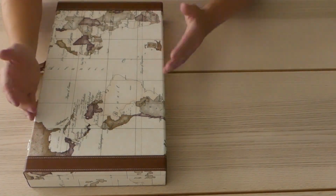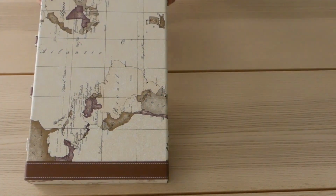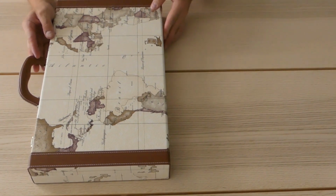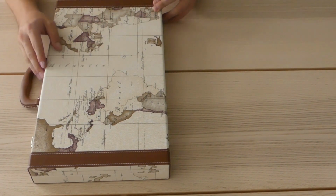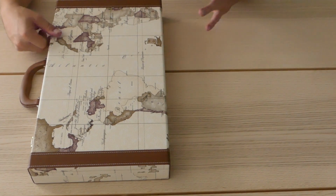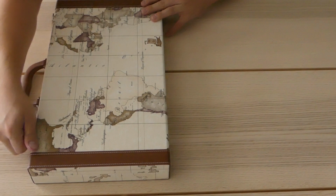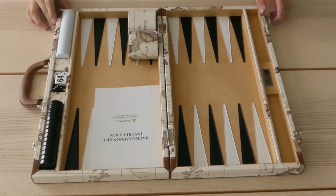Now that we've zoomed in, you can see the finish again up close of the board. That nice pebbled leatherette looks great, and the quality of it as far as any manufacturing defects exceeds what I would expect for a board of this price. No visual defects that I can see. So let's crack this open and take a look inside.